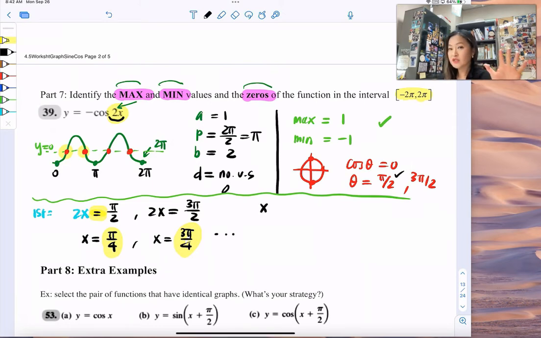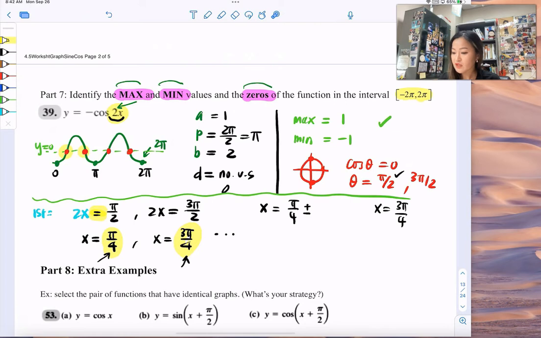X, whatever your angle is going to be, is going to equal pi over 4. It's going to start here. But how often does this guy happen? And again, we know that it also has it here, right? Here is the pi over 4. Here's the 3 pi over 4. But it happens to the left and to the right of it every how often. So I'm looking for this guy. How does it get to here? How much did it travel from here to here, right?